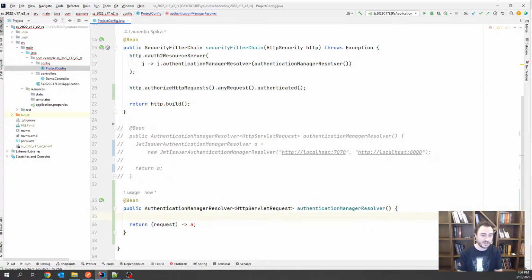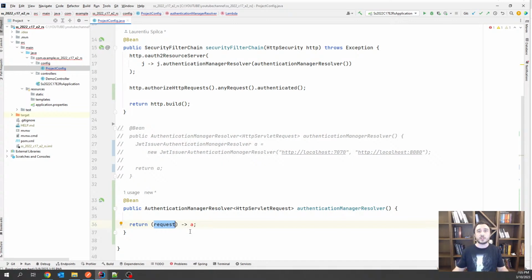And then the question is, how do we know if the authentication has to be done on the authorization server using the JWT, or on the authorization server that uses the opaque token? That's something that mandatorily has to come with the request. So this is the place where we now have to implement a bit of logic to tell our resource server, depending on the request, which authorization server the request will be authenticated against. So you need somehow to have your resource server choose. Of course, there are multiple ways in which you can think about it. Now it's custom, it depends on the application. It's an infinity of possibilities.